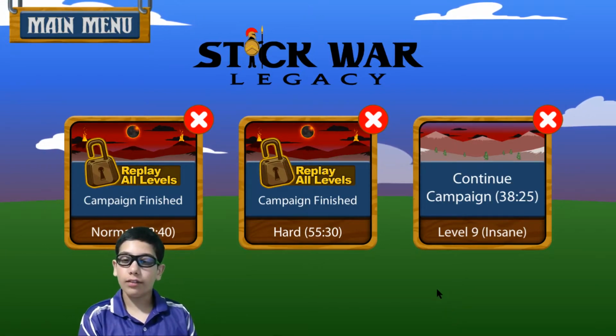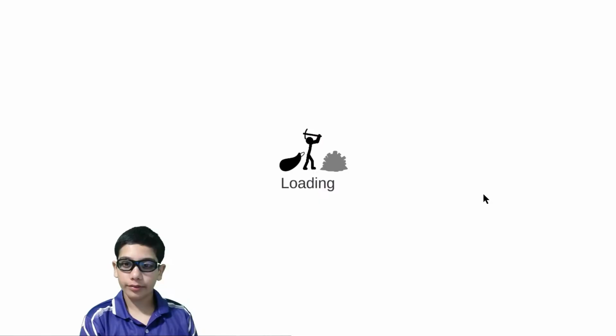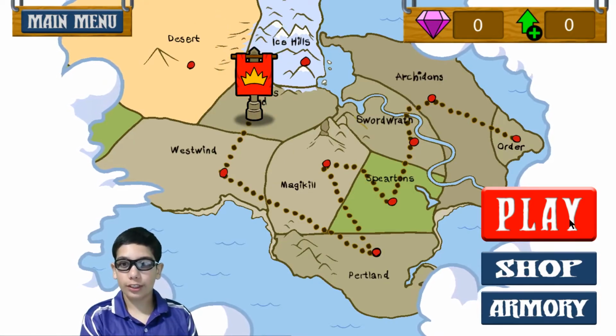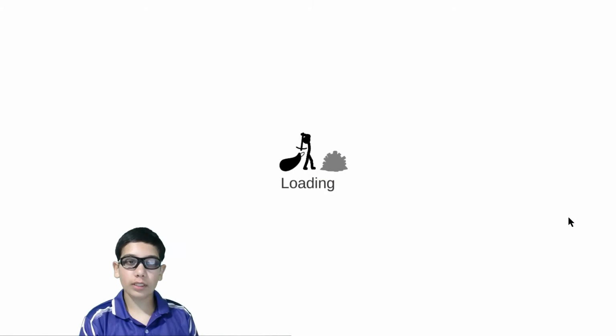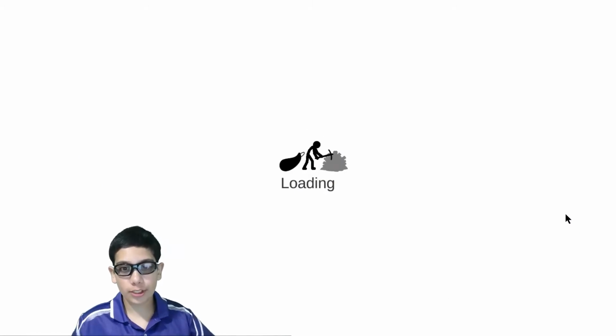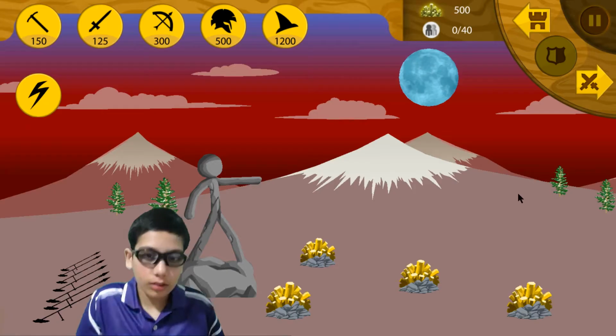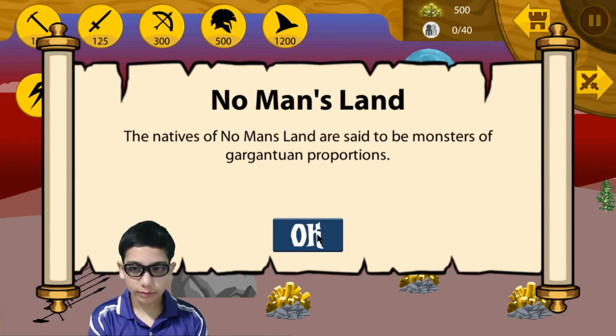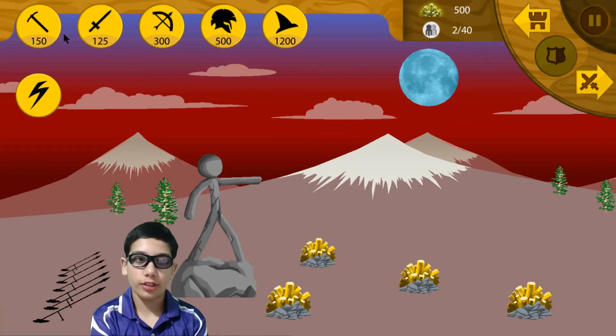So let's click level 9 insane mode and click continue. So now we're finding no man's land, which are the giants, and you might be wondering, well, what did it upgrade? Well, it upgraded my Spiritons. So let's click OK. And all we gotta do is destroy their statue.